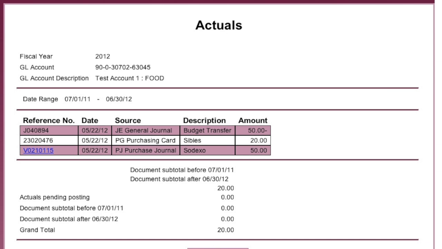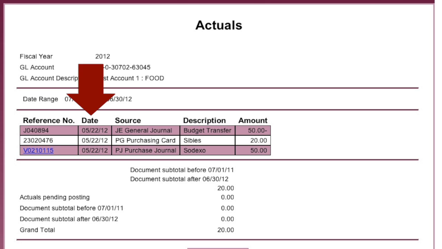So again, here's what you'll see if we click that link for the $20 spent on food. The reference number is either the voucher or check number, if this is something a check was cut for. It might be the PO number, if it's a PO. And whenever you see this as a blue link, again, you can click it to get more information if there is a link to the PO there. If this was a purchasing card transaction, this reference number is going to show you the last 4 digits of the purchasing card that made the purchase. So if you have a mystery charge on your account, this can be a clue as to who made it.